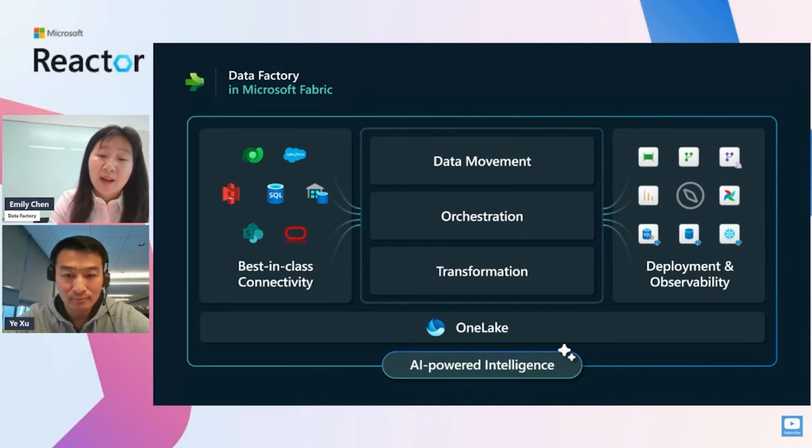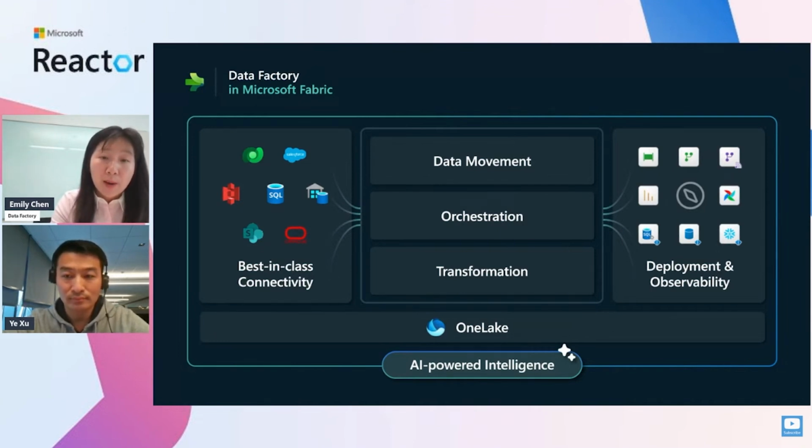So which means you can access data sources no matter where they are, either on-prem, in the cloud, or behind virtual networks and firewalls. And second, we will talk about data movement. Data movement is built on ADF's proven capabilities that are used to move hundreds of megabytes every month. Orchestration is also built on ADF's industry-leading orchestration capabilities. Currently, it is responsible for running tens of thousands and billions of orchestrations per month.